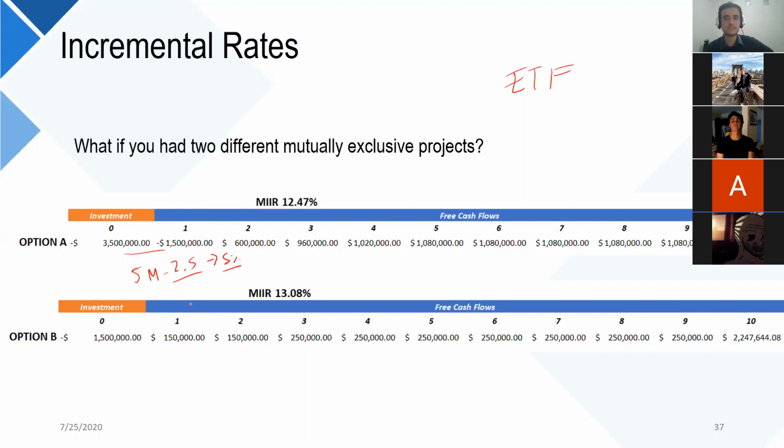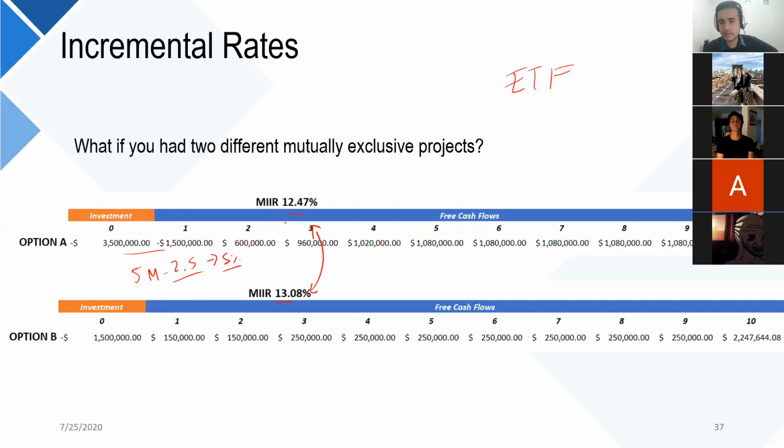I just lay back, do whatever I need to do. Yes, it's less money, but I don't need to work for it. I just invest it in the ETF, and it's a greater rate. I mean, just look at it. This one is greater than this one, right? The 13% is greater than 12%. I mean, it's not much, but apparently I'm investing, I'm getting more money, right?